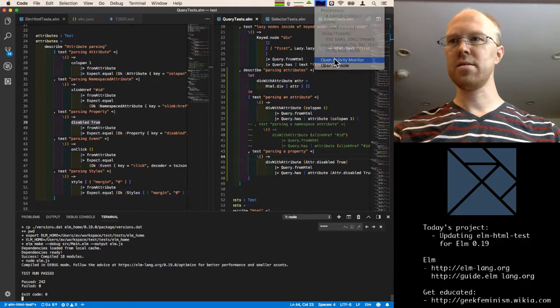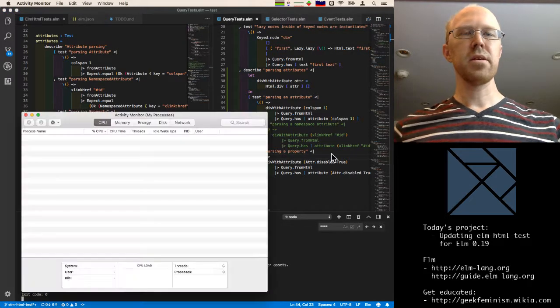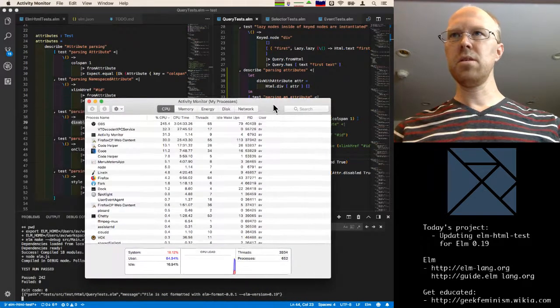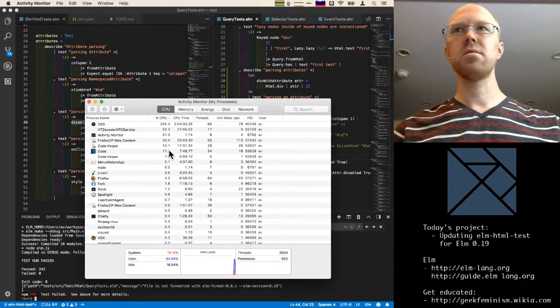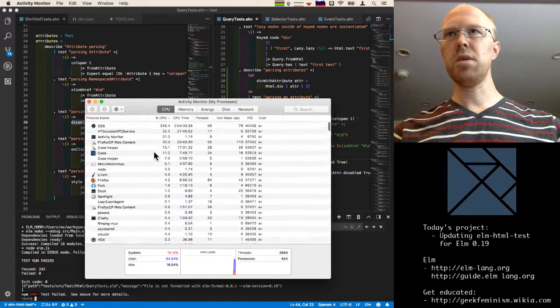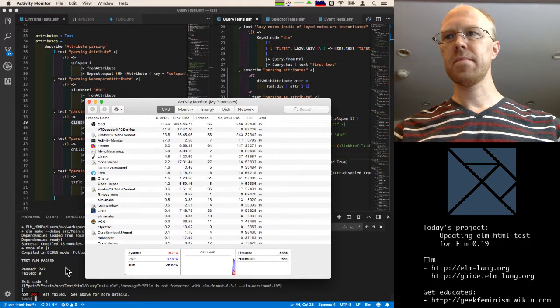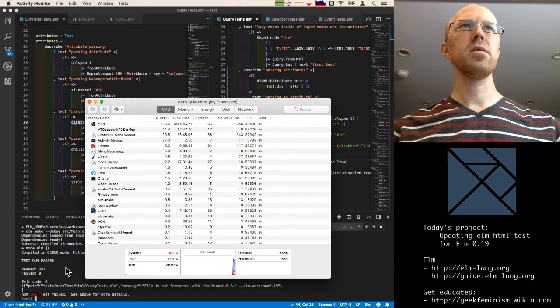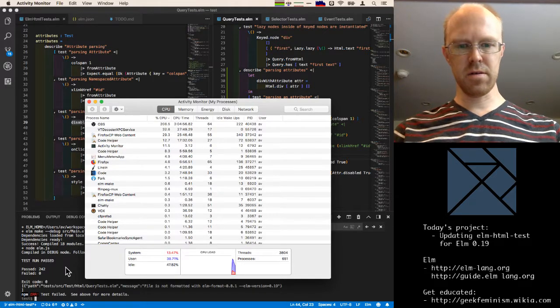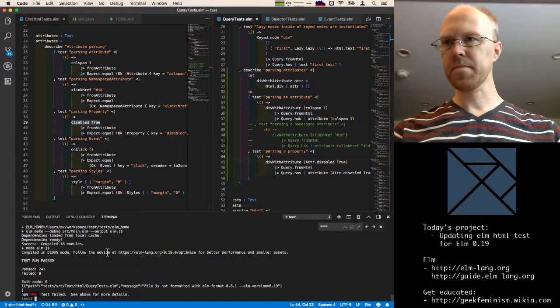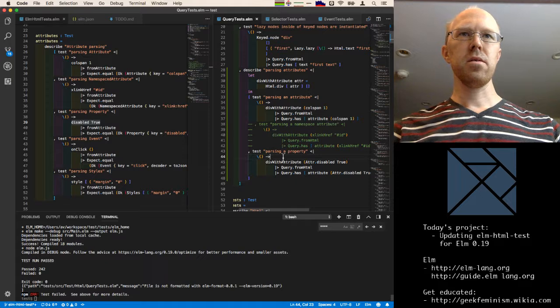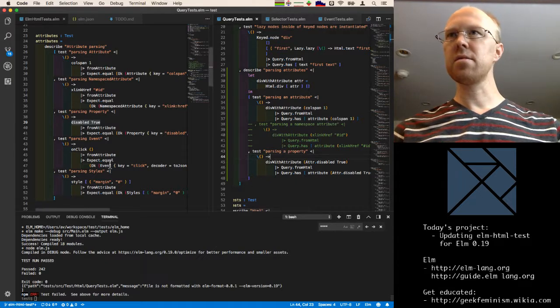And I guess while that's happening, it seems like my CPU is getting used a bunch more than it should be. Okay, that all seems okay. Okay, great. So that passed.